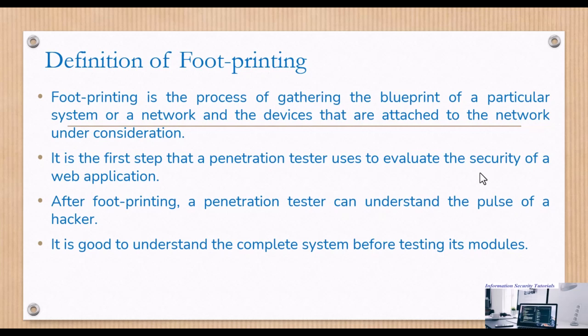In footprinting, we have to gather as much information as we can, as we talked about in the first video about the reconnaissance phase: gathering as much information about the target as possible to get a full picture of it, and start to understand what the vulnerabilities are and so on.